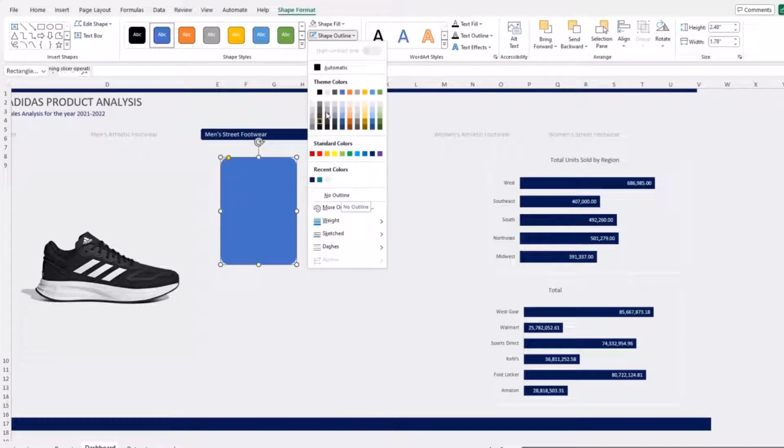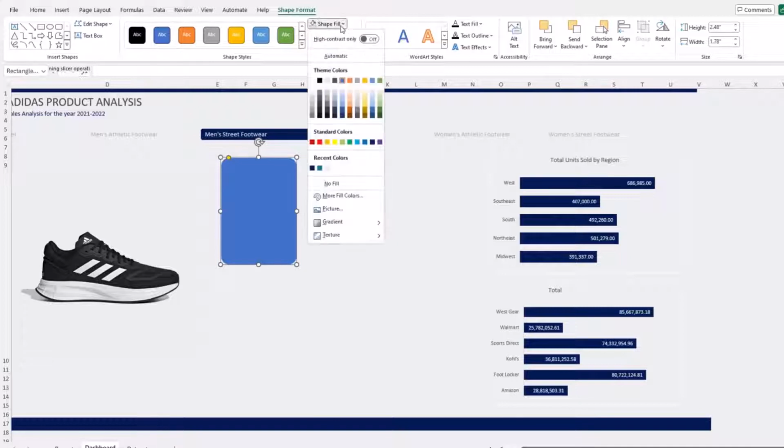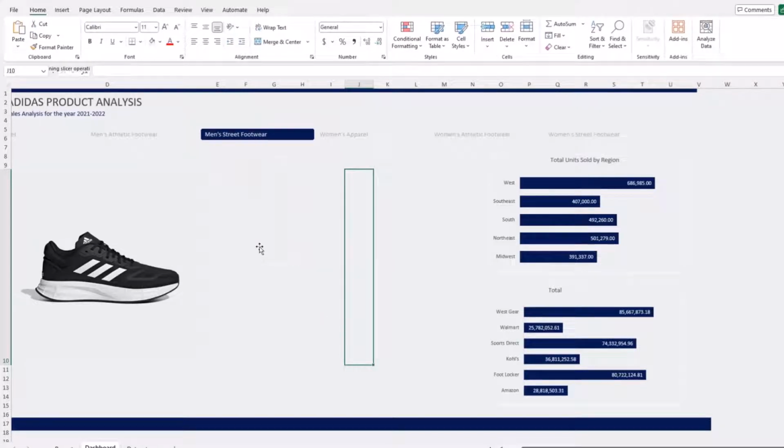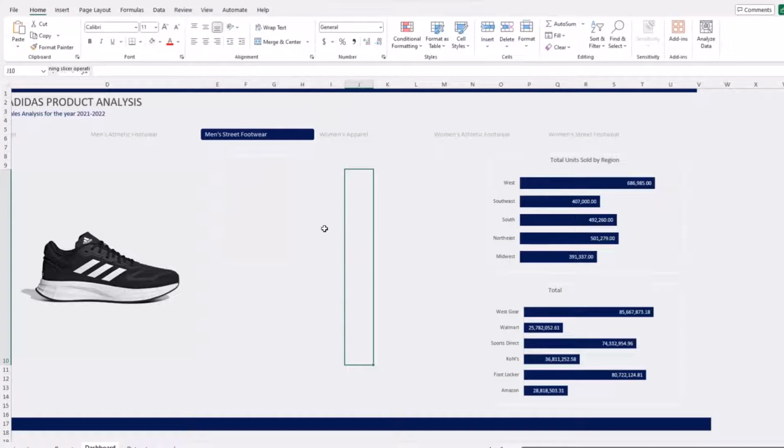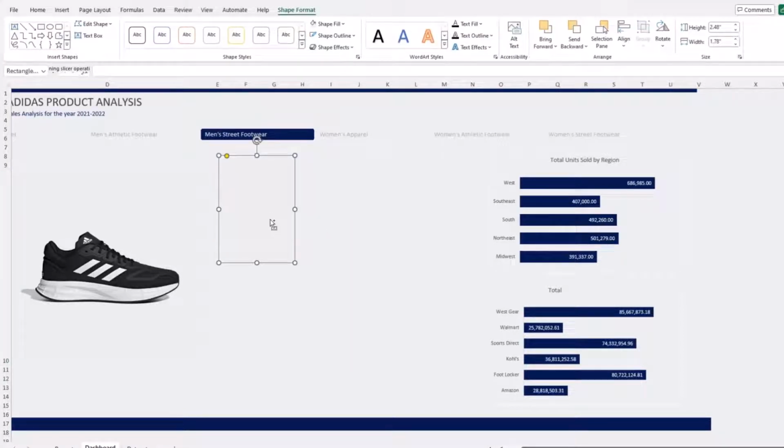So this one, you go to shape fill, shape outline. Maybe the outline can be the same thing as that one, which is the white, and your shape fill can be maybe something close to white, right? So that you can actually stand out from your background. So maybe I should use something that is not the background, but a little bit stand out from the background. So maybe something like this is cool, right? And here I want to have 3 of this. So Control C, Control V, and then I can just duplicate this guy. Control C, Control V, duplicate this guy.